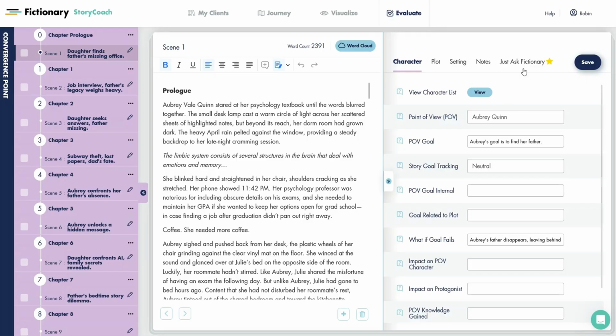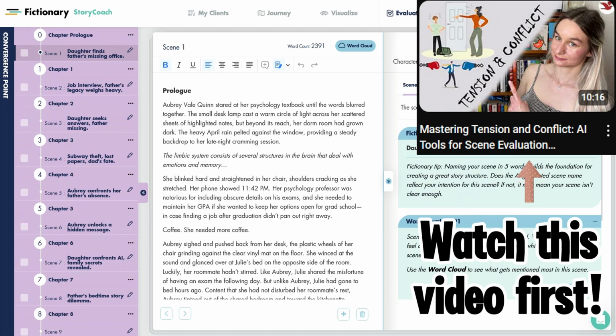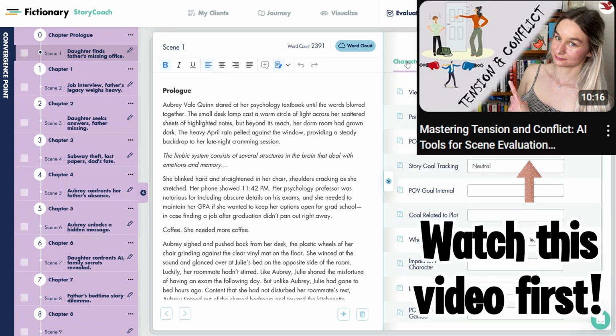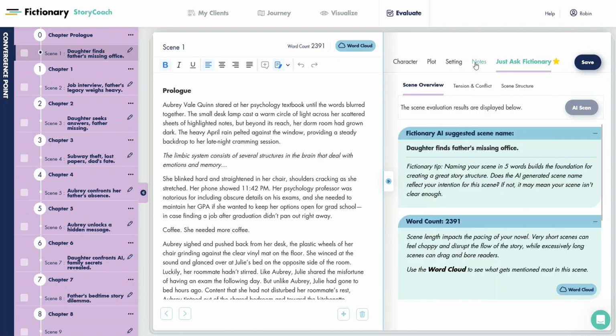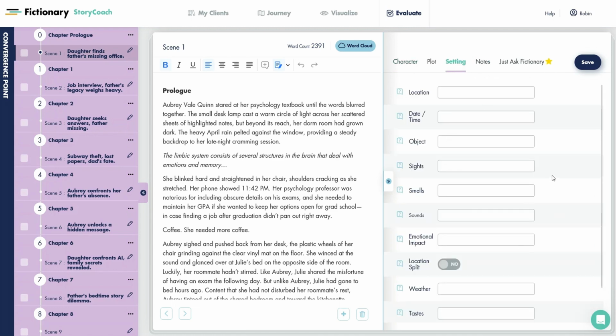So what I like to do after I've gone through all the AI pieces here, after saving, is go back in this way and fill these out. I go from right to left because the setting is the hardest for me to do, so I do it first. When I've read the scene multiple times, everything here just blends into the scene and I forget to look for these. So for my particular order, I like to do these first.